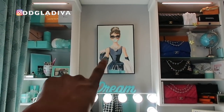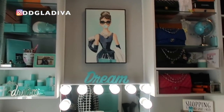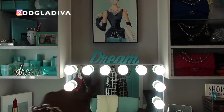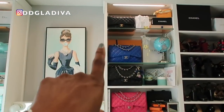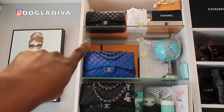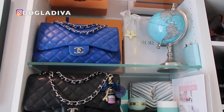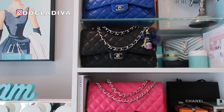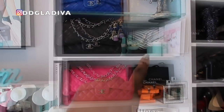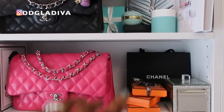In this middle section we purposely left it open to find a piece of artwork. I found this Tiffany-inspired one at HomeGoods — she's perfect for the space. On top of the mirror I found a dream sign in Tiffany blue at HomeGoods. I call this my Chanel flat wall — this is my favorite Chanel flat bag in medium size. I have a globe from HomeGoods because I love to travel, a black jumbo I'm thinking about selling since I don't use it anymore, another Tiffany candle, and some other bags, boxes, and decor items. On another shelf I have my pink jumbo and some little perfumes.